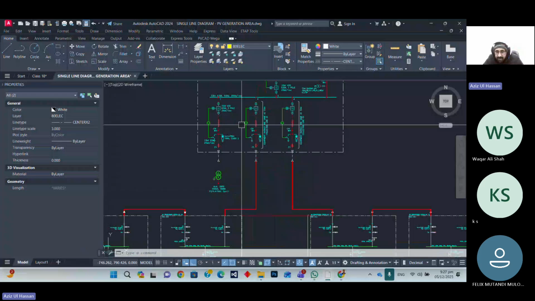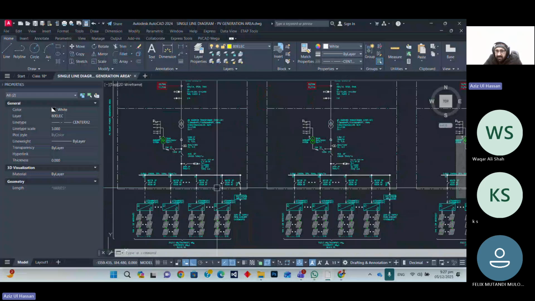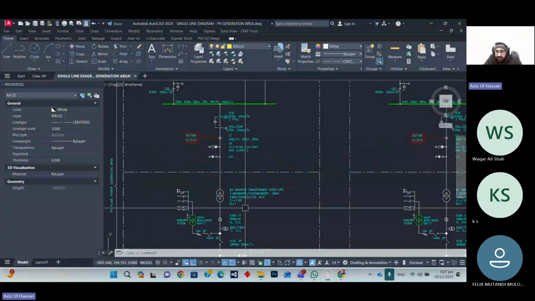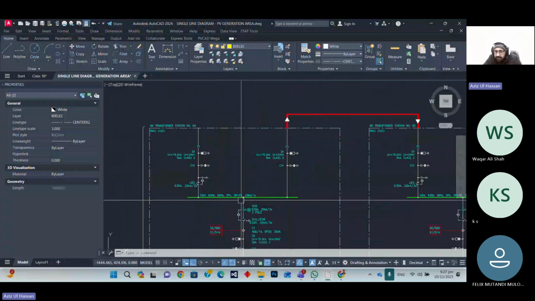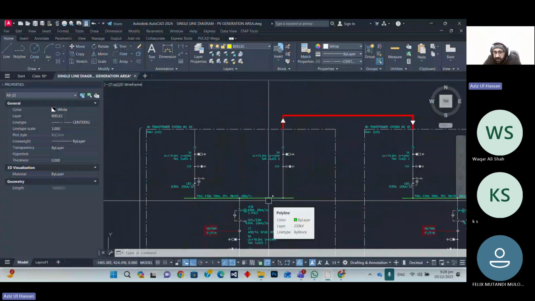There are three transformers available. We have connected the 11 inverters there, and then we combine them into one bus bar, and the bus bar is connected to the main air circuit breaker, and then the air circuit breaker is connected to the MV station transformer. They will step up the voltage from 0.8 kV to 33 kV, and then the output should pass through the VCB, vacuum circuit breaker, and then they combine on the 33 kV bus bar in the RMU.